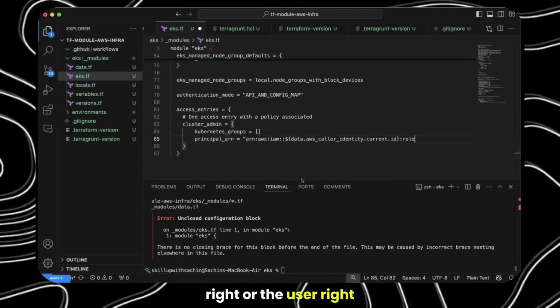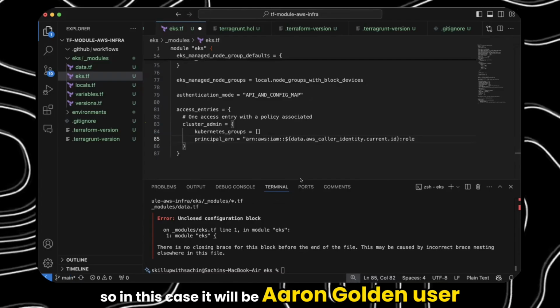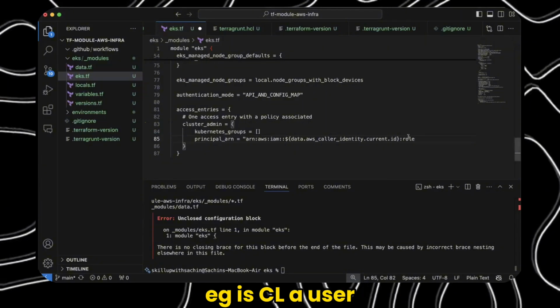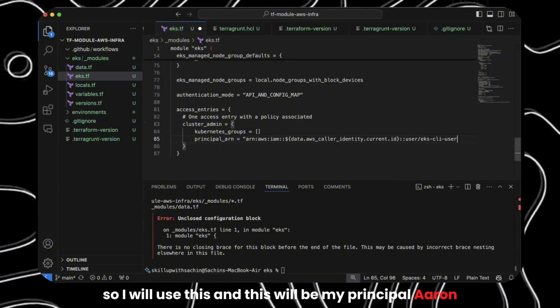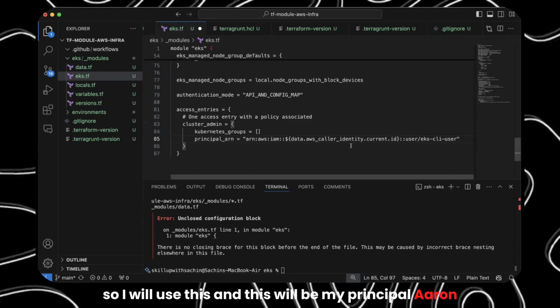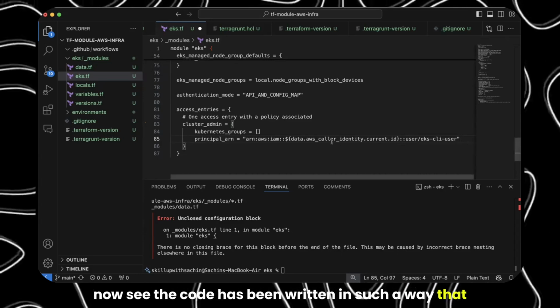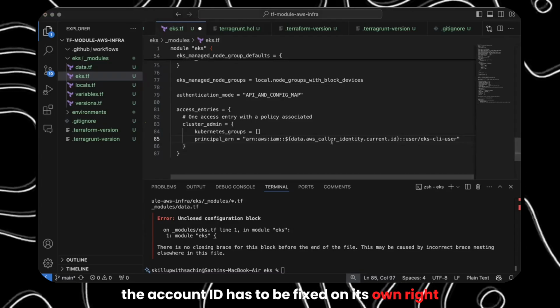Or the user, right? So in this case, it will be ARN colon user EKS CLI user. So I will use this, and this will be my principal ARN. Now see, the code has been written in such a way that the account ID has to be fetched on its own.